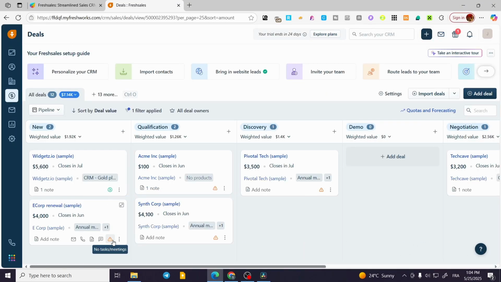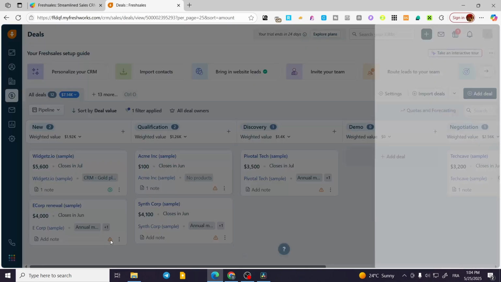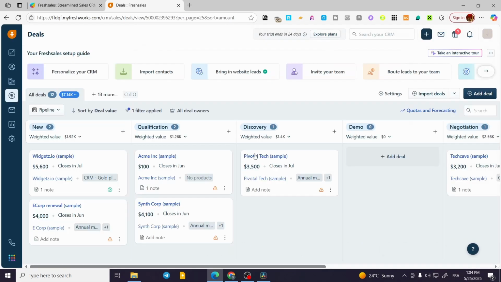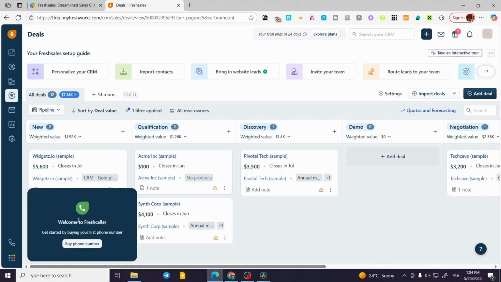Also, if you're going to have, for example, some tasks and meetings, they can be set up here. So you can make a call or have a phone number, and you can create that.